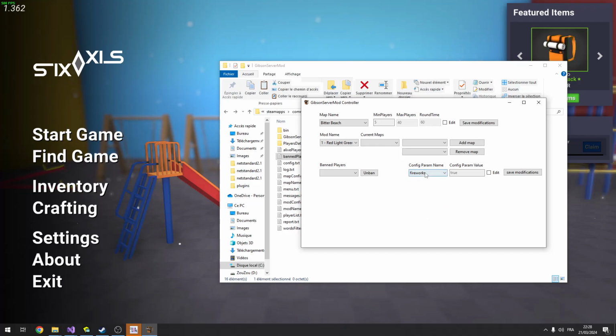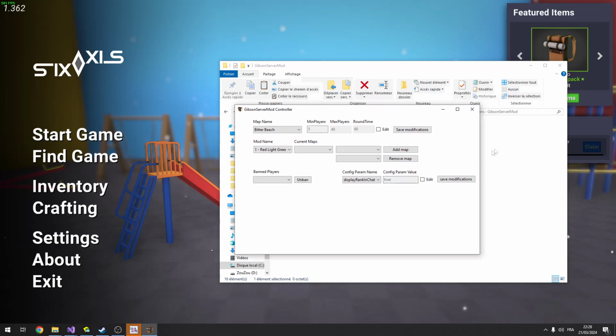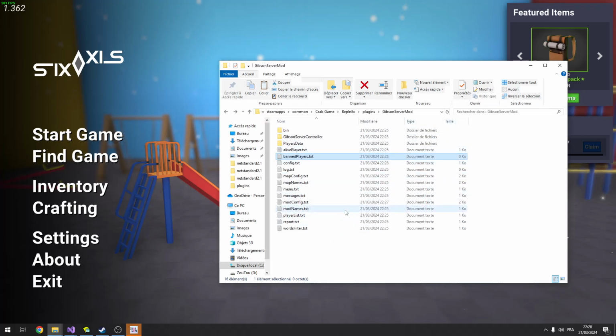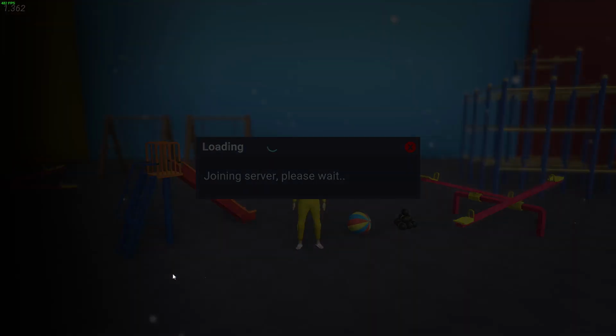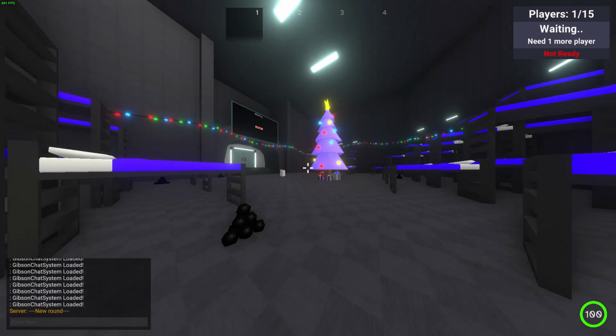Fireworks corresponds to the conclusion of the game mode. It is a celebratory animation in brief. Snowball is to enable or disable snowballs, etc. You can configure everything from this little menu. There are a few small things that can be done that are not configurable from the menu because it has not been updated yet. It might be the case later on. We can initiate a game and you will observe that the server has a custom chat system.